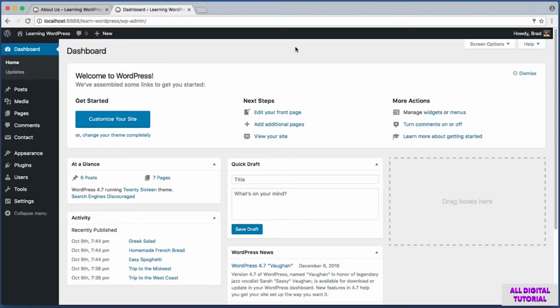Once I sign in, WordPress will take me over to this administrator dashboard screen. Now, the general public will never, ever see this screen. This section is only for the eyes of the owner of the website. Okay, so this is where we edit and manage and build the website. Now let's get back to the task at hand.